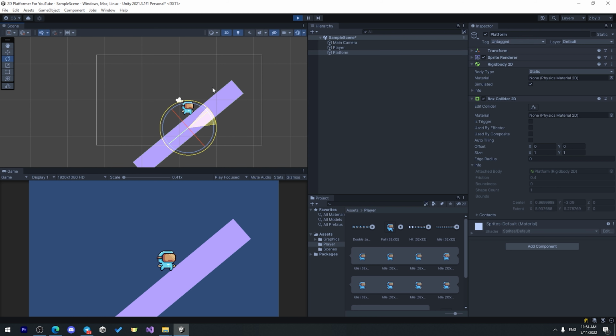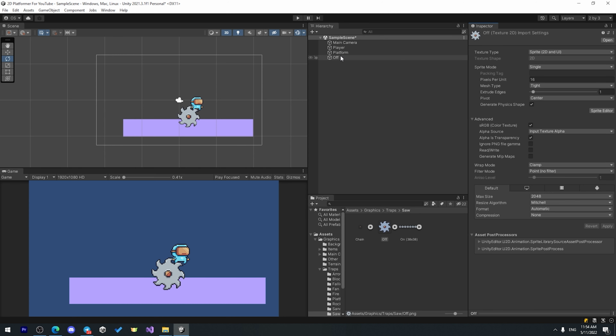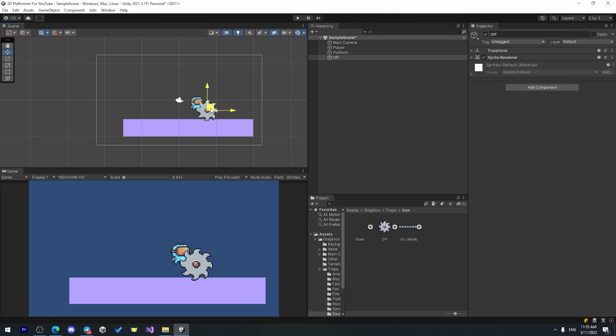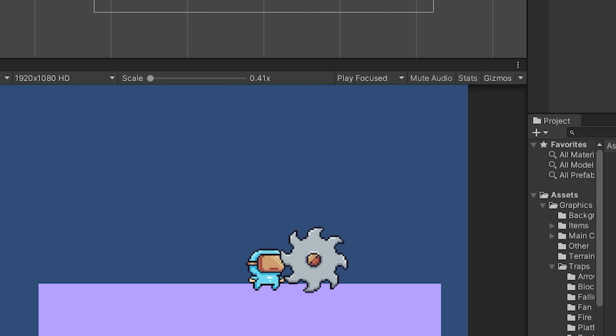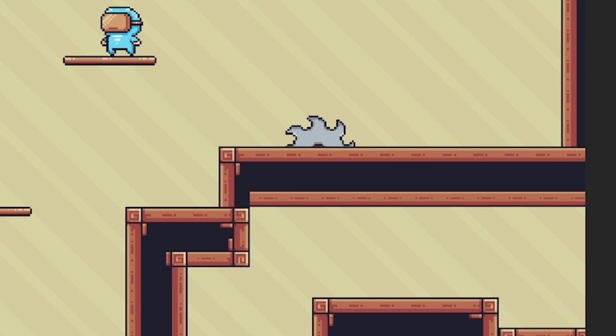Okay, it worked. Now I want to talk about sorting layers a little bit, because it's a 2D game and we need to define what object will be visible and what object will be behind it. I'll just take some sprite from the graphics folder for example, and we're gonna take a look at the sorting layers. As you can see now, the player is behind these blades and blades are in front of the platform, and that is not exactly what we need, because the character should always be visible to the player, and I believe it's better if the saw is behind the platform, so it looks something like this.